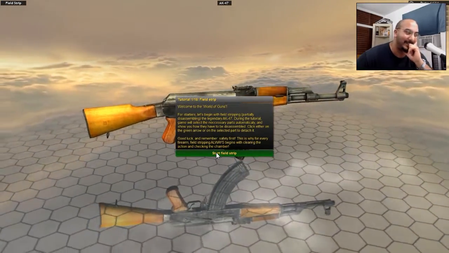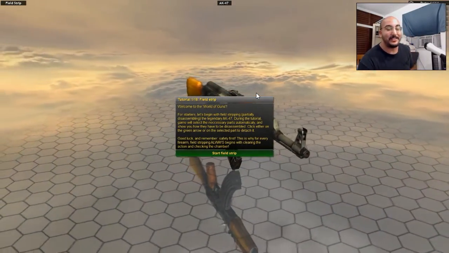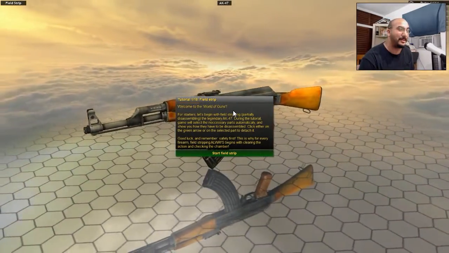Guns. I don't fucking remember. This game is so ridiculous. Okay, so let me tell you a story about this. I'm playing World of Guns, right? This caught my eye for one reason. We can disassemble the guns part by part. Like, from scrap, disassemble them 100%.